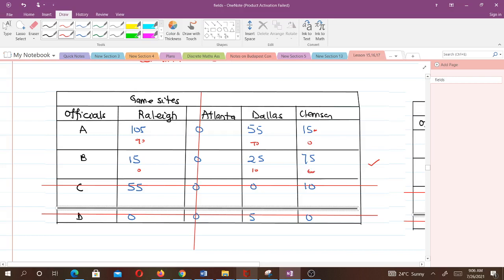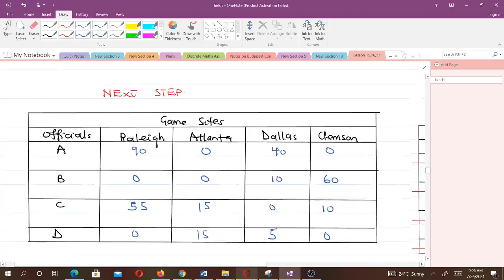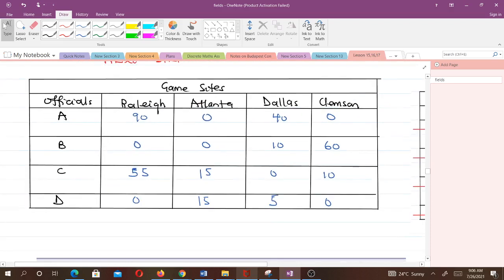Then after that, where the 2 lines meet, you can see here the 2 lines meet. So we will add the 15 to it. So 0 plus 15 is what? 15. Then here too, 0 plus 15 is what? 15, because this is the place where the 2 lines meet. Do you get it? Then we will leave the rest of the values unchanged. So that means we are going to get this. Do you get it?